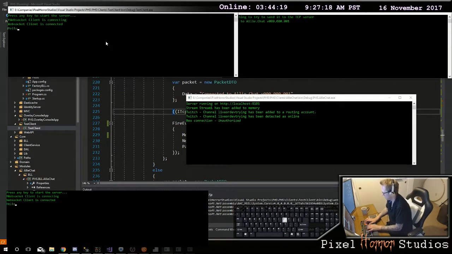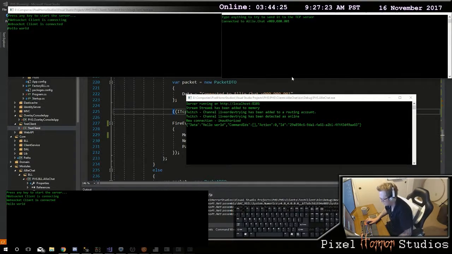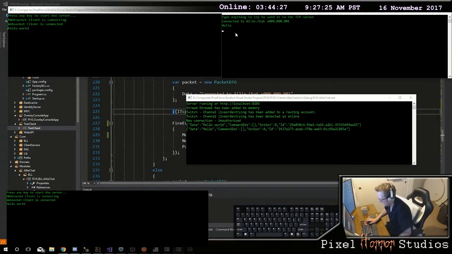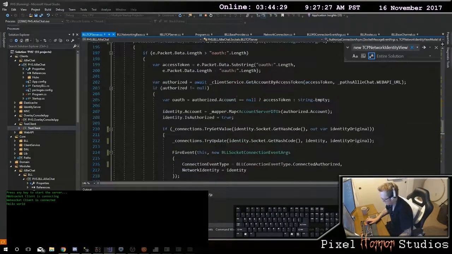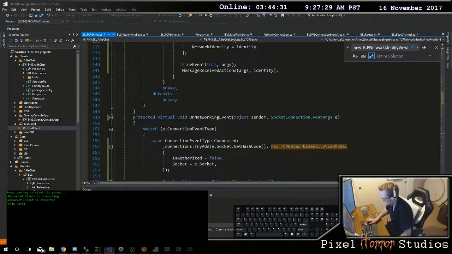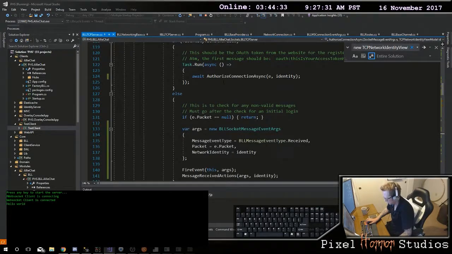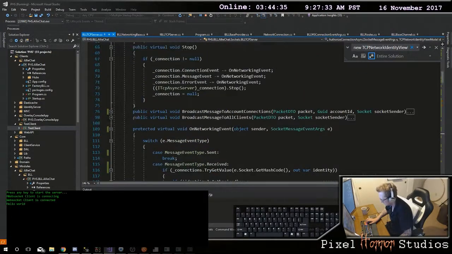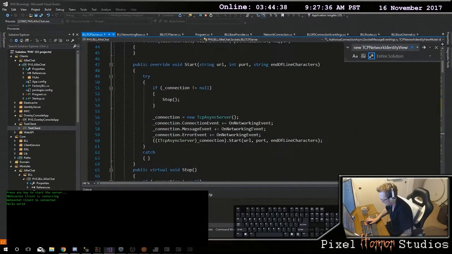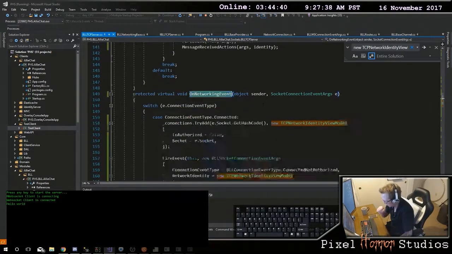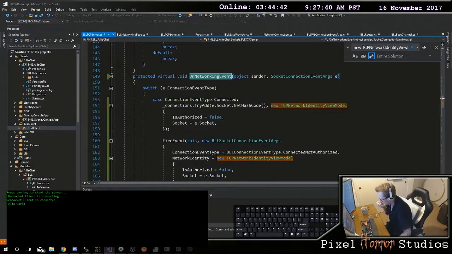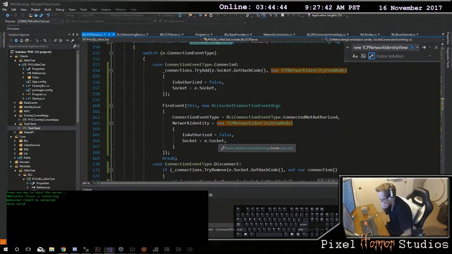It says it's connected. So that's cool. So we got our connection. It says that it's unauthorized, but over here, when we got our new connection, this didn't fire. So here, authorized connection, received, stop, start, connection event, this one. You're saying that you're passing this new one.